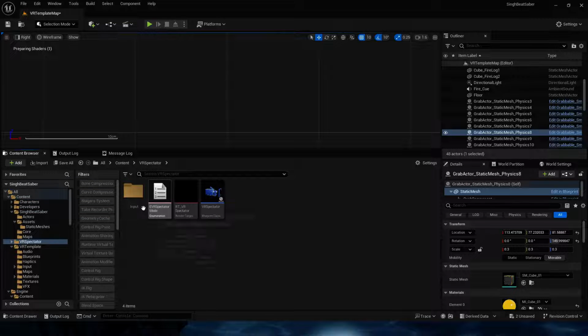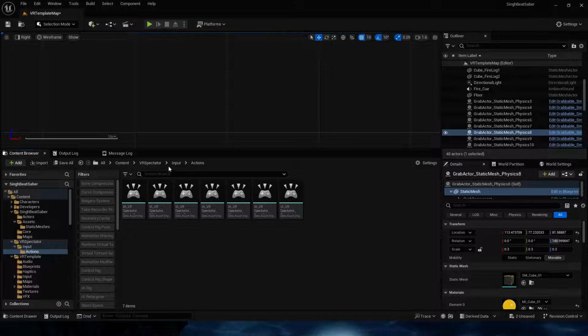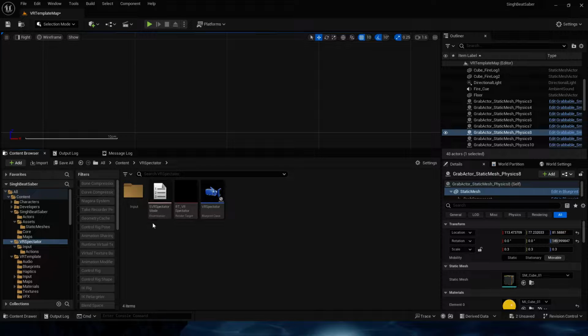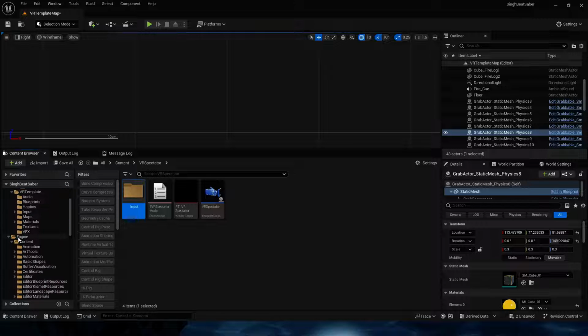We are spectator. We don't want any of it except this input. So this will be part of core. I always put input there. So where is it?